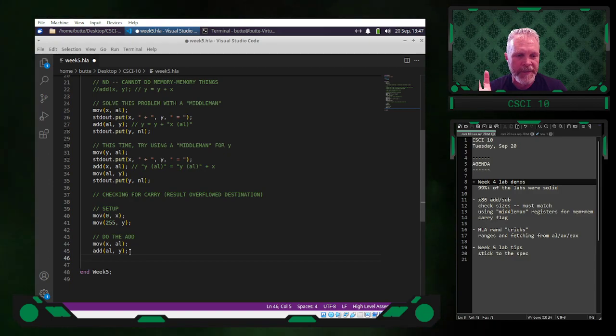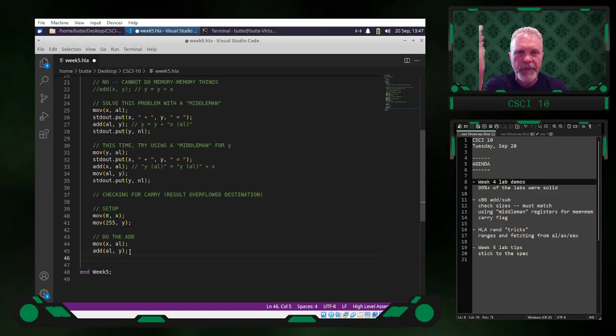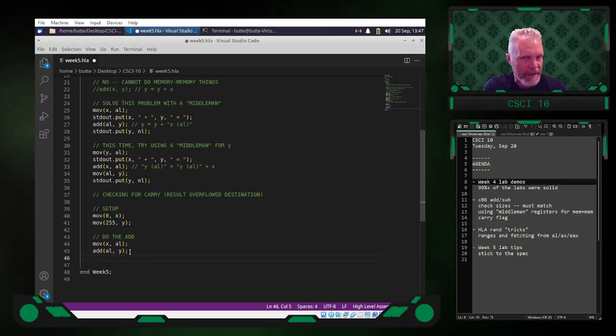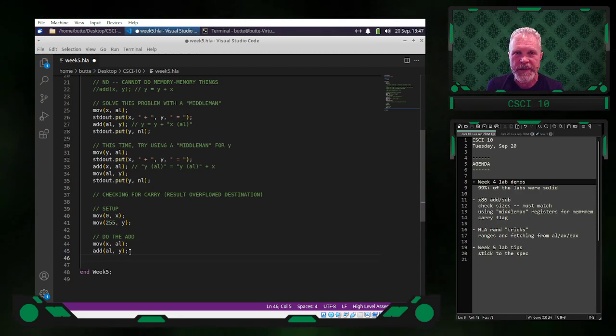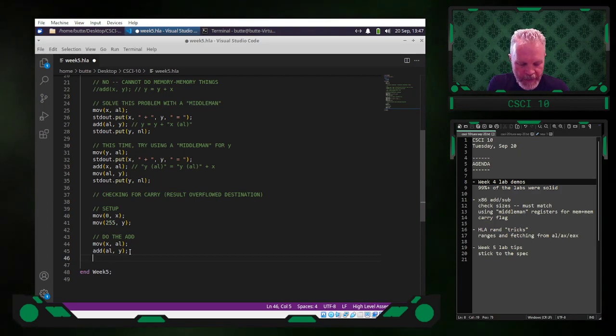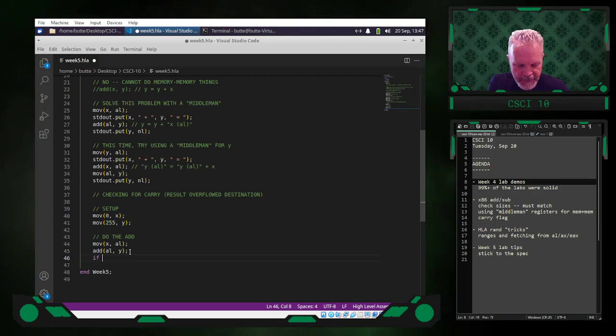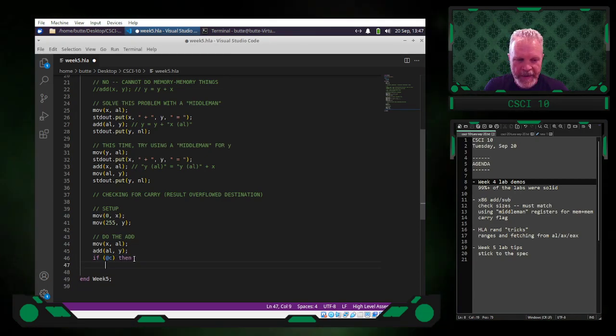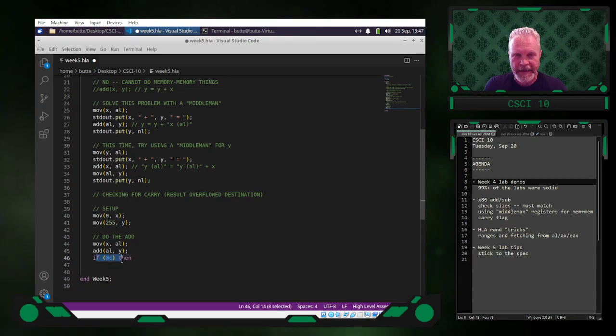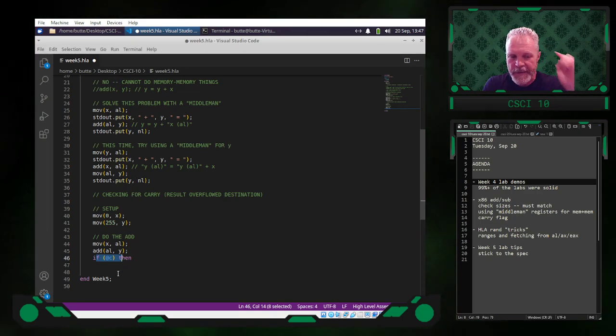So I can actually, in code, check the E flags register for that specific bit, the carry flag, and that will tell me whether or not the result fit or it didn't fit. So the way you do that is really cool in HLA. You say if at C, which is the way in code you say if the carry flag has been set, that tells me there was a problem.